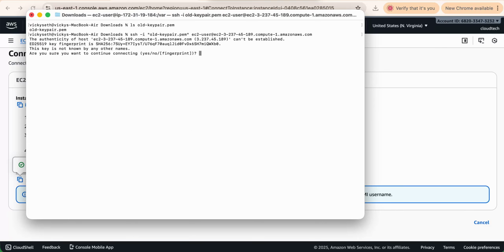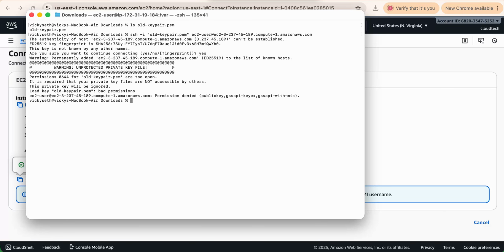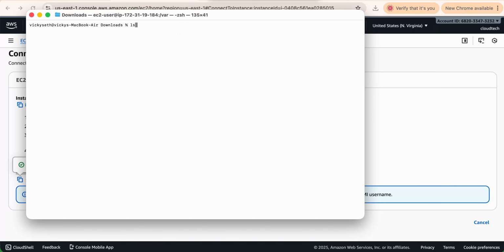Here I will get the error message first. If I click on yes, see, I'm getting the error message, unprotected private key file. Why am I getting this error message? Let me do ls -lah old key pair. If you look at the permission, here we have the read write permission given. This is not the security practice which Amazon follows.